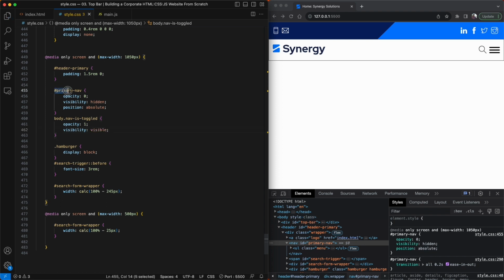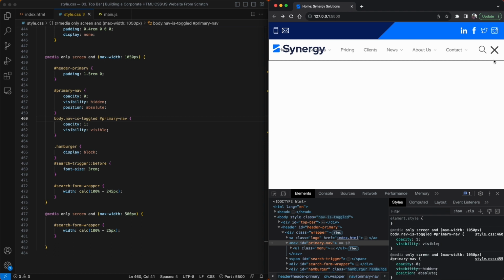Then we'll pop in our primary nav. Okay, that's refreshed. Give it a quick check here. Okay, lovely stuff. So now our menu shows, which is great.